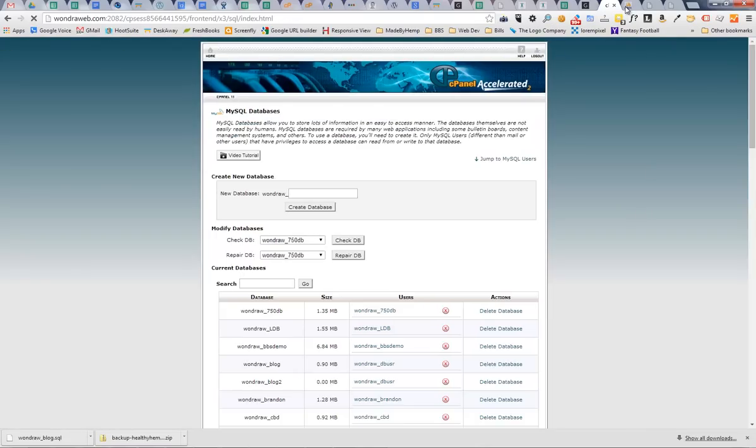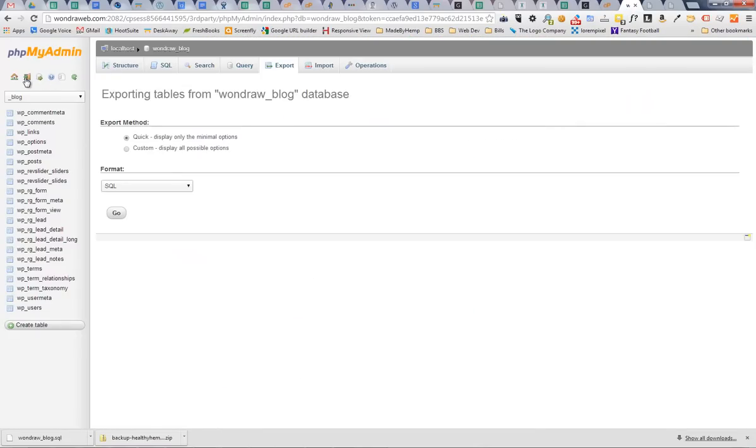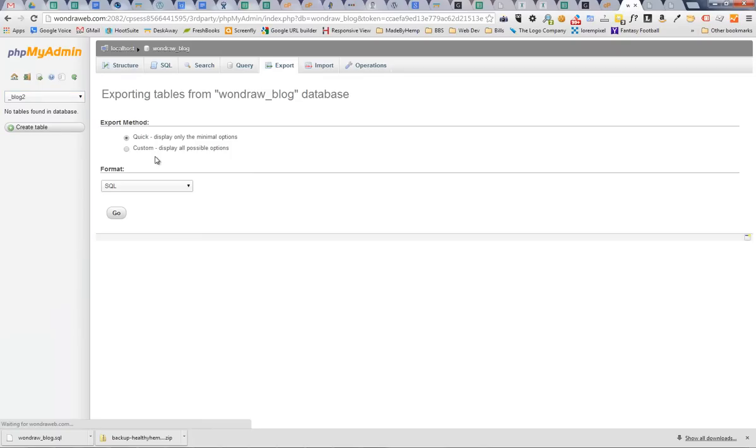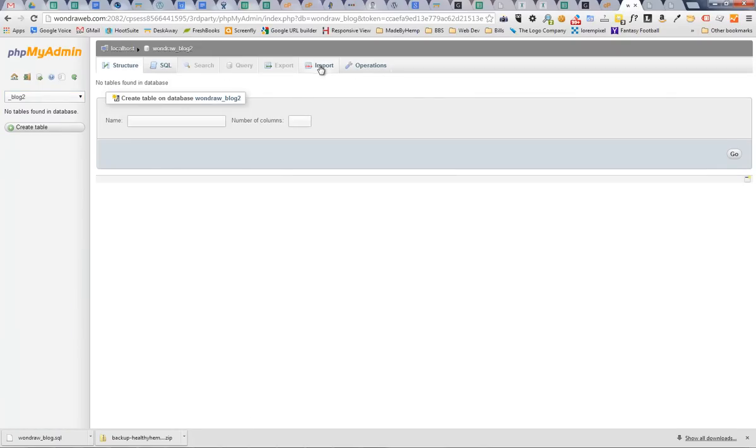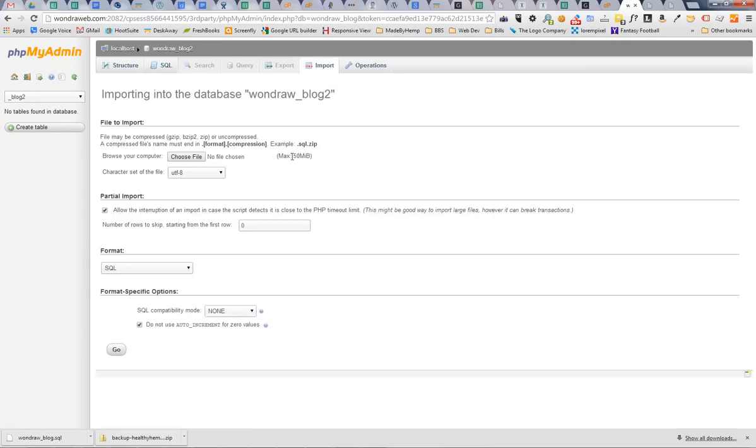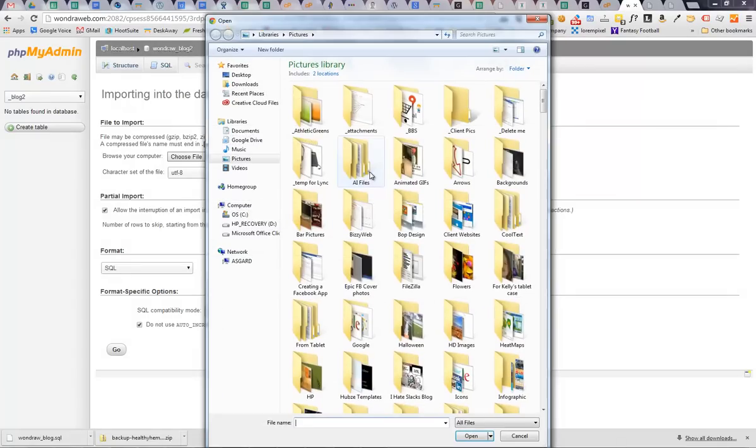And now we're going to go back to PHPMyAdmin, and we're going to refresh it. And we're going to find our new database. It's going to be blank. Okay. Now we're going to import it. Now most web hosts do have a limit of 50 megabytes. If your database SQL file is bigger, you just need to contact your website host, and they will typically do that via the command line for you.